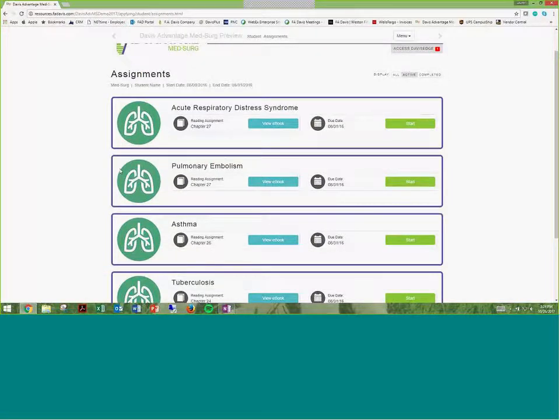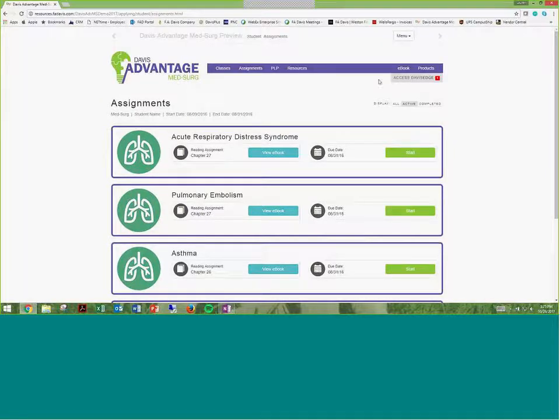And each assignment is mapped to a chapter in the textbook. Prior to class, students can either read from their printed textbook or they can read from their integrated ebook right in Advantage. So by clicking the ebook button here, they're going to be taken right to their specific chapter in the Vital Source ebook. The ebook includes search, highlighting, note-taking, and bookmarking capabilities. And what's really nice is that it can also be downloaded onto tablets and mobile devices to make that studying on the go really easy.